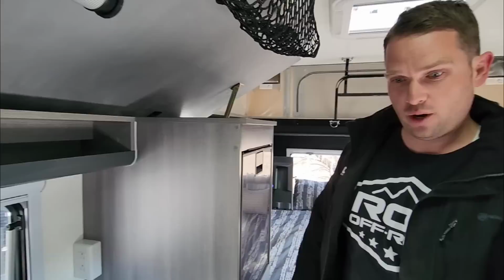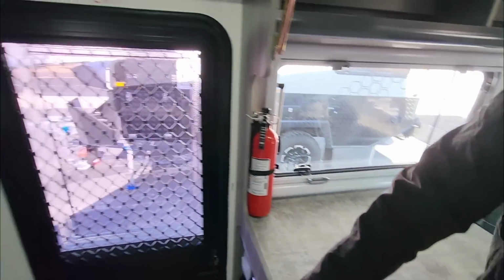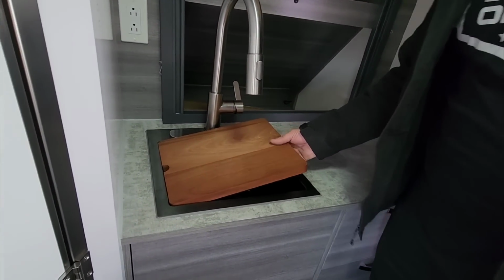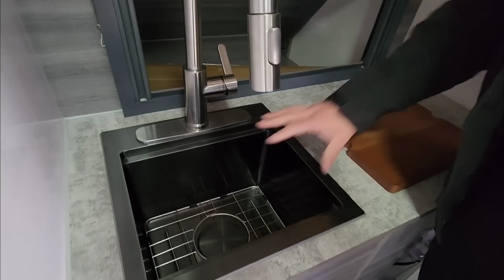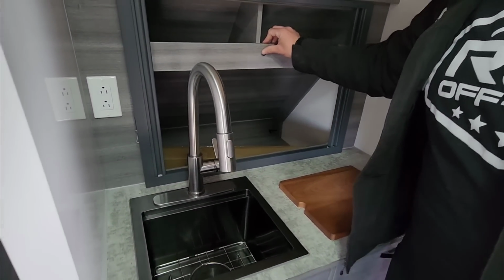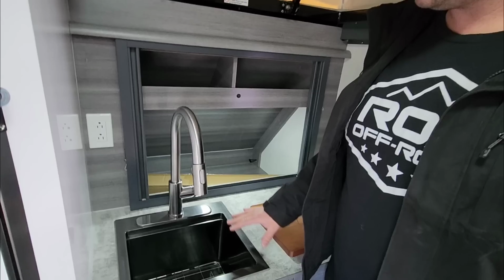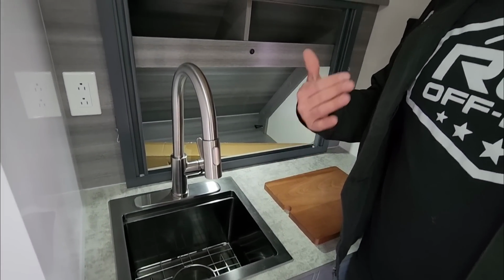Oh yeah. And then over here, this is another thing that we added, this sink. There was no inside kitchen sink, and that's super deep too. Oh yeah. Now somebody's going to ask, how does that impact the warranty? It doesn't. Everything's still valid. We have a really good relationship with all the manufacturers, and that's kind of what we're famous for, doing mods and retrofits.